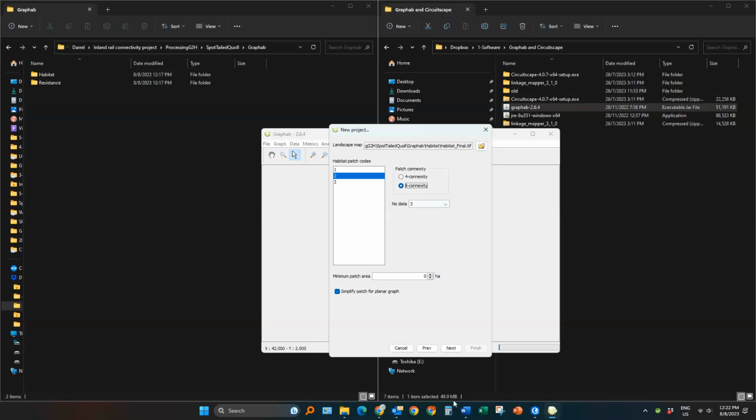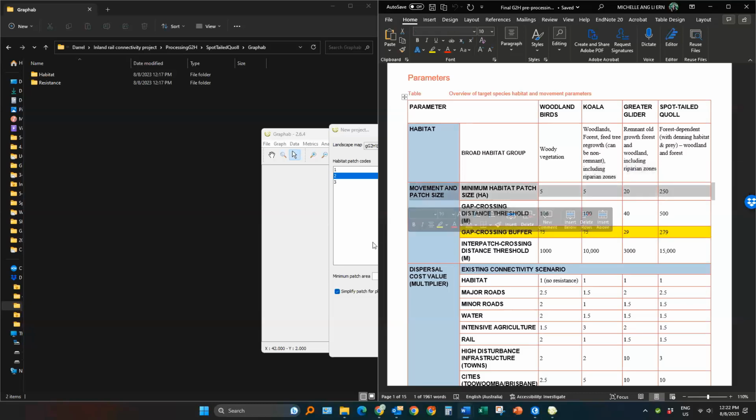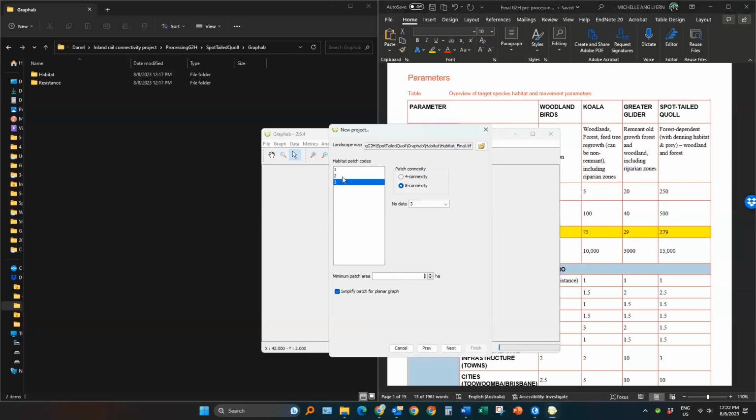And for minimum patch area, let's refer back to the document. The minimum patch area will be 250. So we will make sure it's 250, and then we will uncheck the Simplify Patch for Planar Graph.